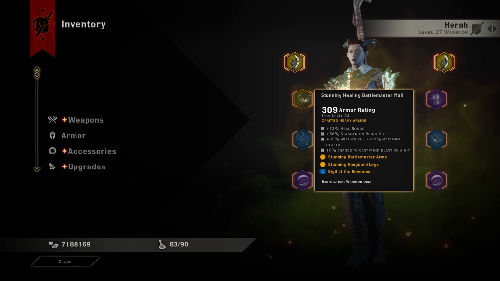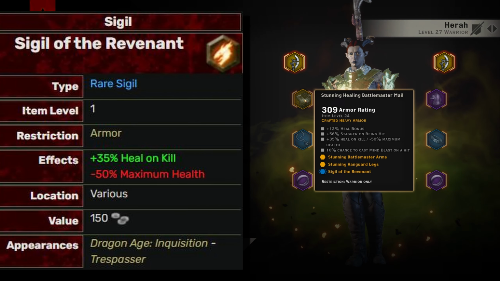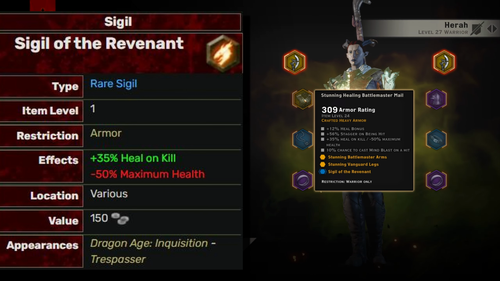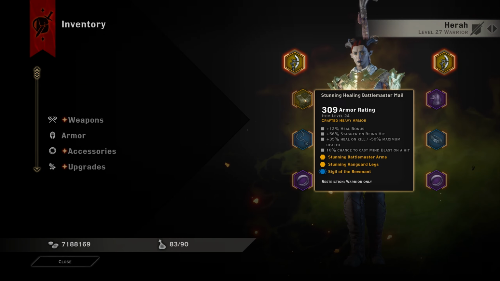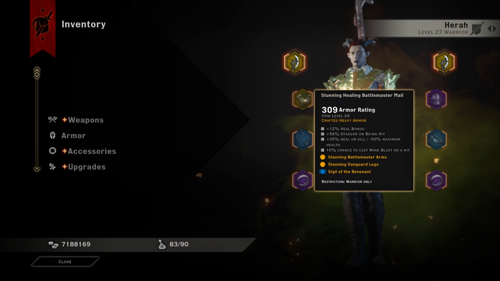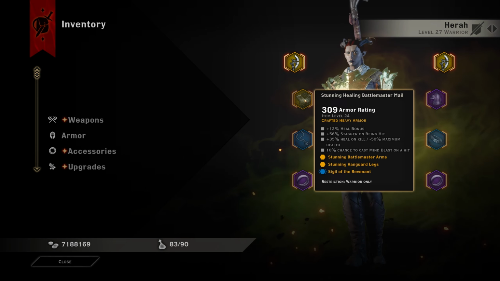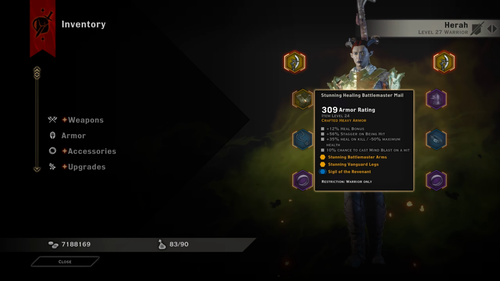When it comes to armors, there are a few game-changing items for Reavers. First, the Sigil of the Revenant. You gain a 35% heal on kill bonus, but decrease 50% of your maximum health. You can get away with the punishment by using the Enhanced Amulet of Barrier. You'll be fine as long as you keep up your barrier, and you kinda get a bonus for free. In this case, you recover almost half of your health each time you kill an enemy.